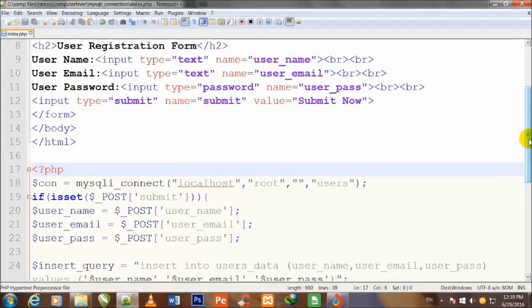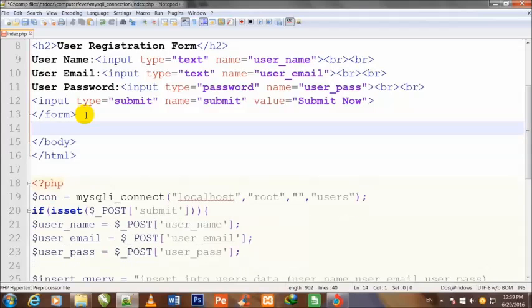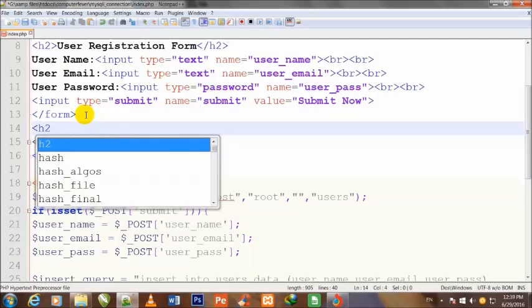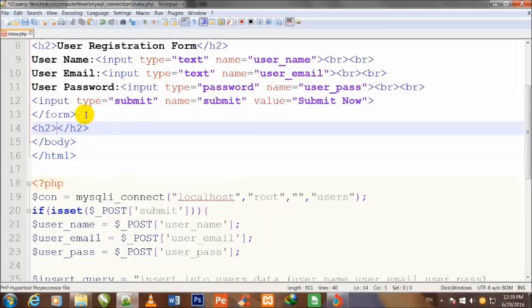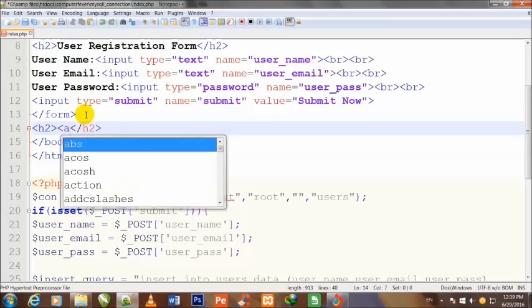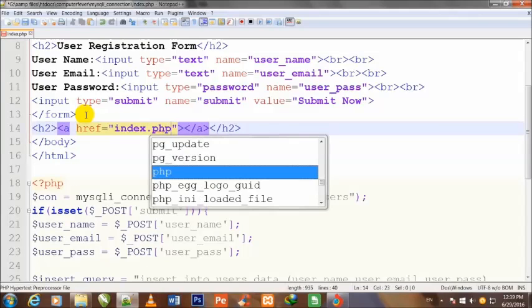So first of all, friends, I shall come here and press enter right under the form, and here I will make an h2 tag and an anchor tag: anchor space href is equal to double quotes index.php.